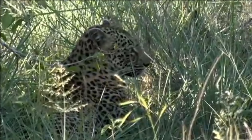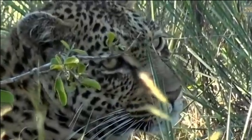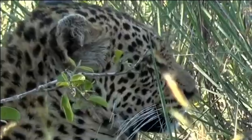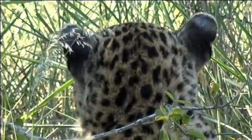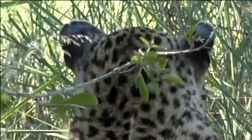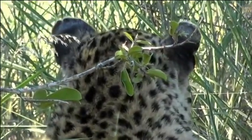Those impalas are going to have to stand right on her to be able to see her, and she's just giving us a little look at that as well. She's a beautiful cat, though. She's my favorite of the leopards that we see out here, and I was alluding to the fact that she's looking for food because she does have a cub. Her cub is still very small, only about 10 to 12 weeks old, so it's very little, and it's just starting to be introduced to meat.